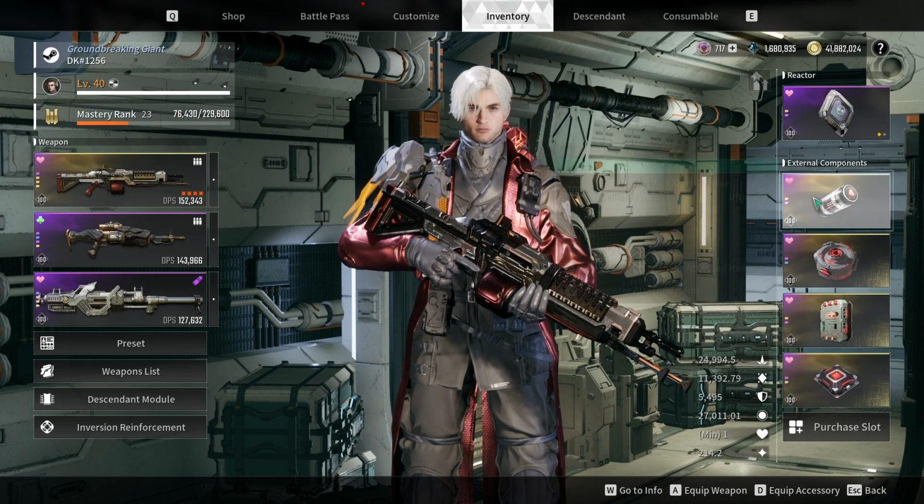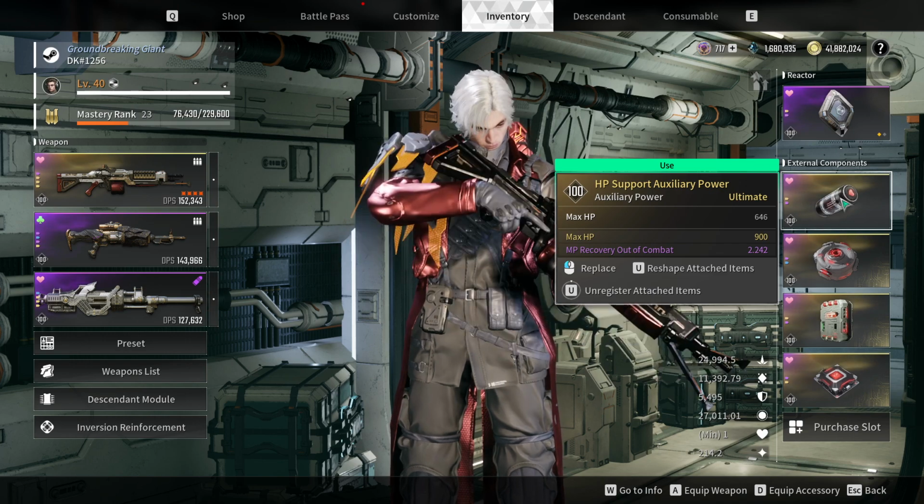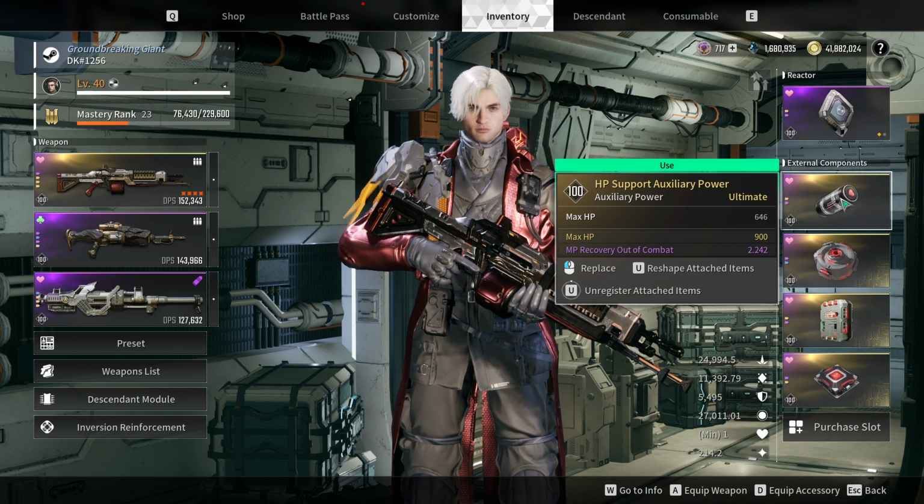And for our external components, we're just rocking things that give us the most HP. So HP from this as well as the substat are going to be the most important rolls you can get for the auxiliary power. The MP recovery out of combat is really not needed, and then fire resistance doesn't really matter either. Molten Fortress nor Pyro really hurt you. You have too much bulk.